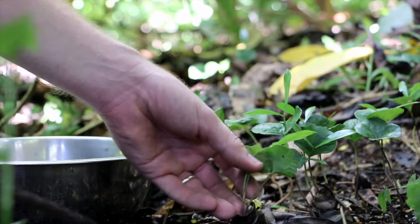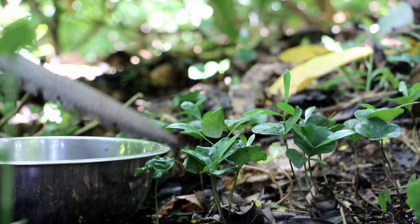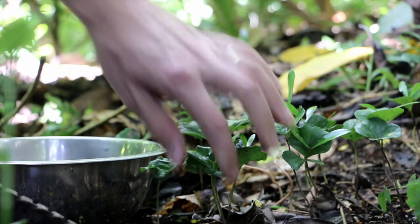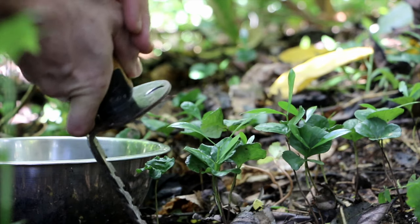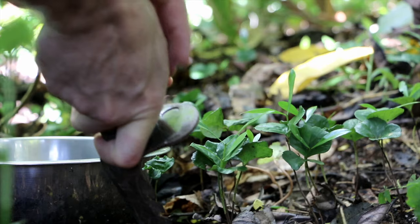I want to make sure I can get a decent amount of tap root. So I have this White's digger, as you can tell I use quite a bit. This White's digger from White's Electronics. It's actually made for metal detecting, but it has a nice blade for cutting the ground and a saw end for cutting through roots if you need to.